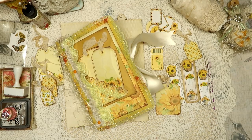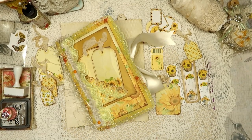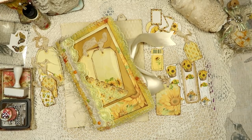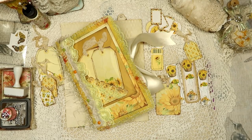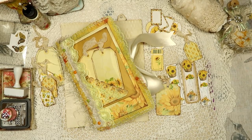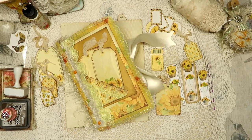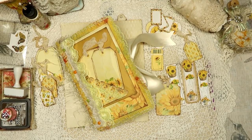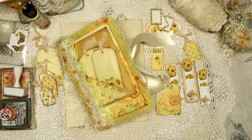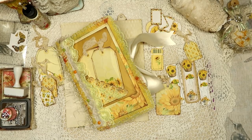I just want to pop in here real quick. I don't know how long this video will be, but I wanted to do a little short flip through of my sunflower journal. I'm almost done with it. I have ephemera pieces that I need to put in it, and also to fussy cut out the rest of my butterflies. But anyway, I wanted to give you a little flip through.